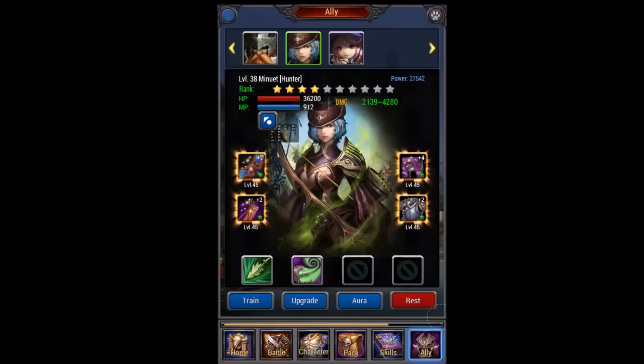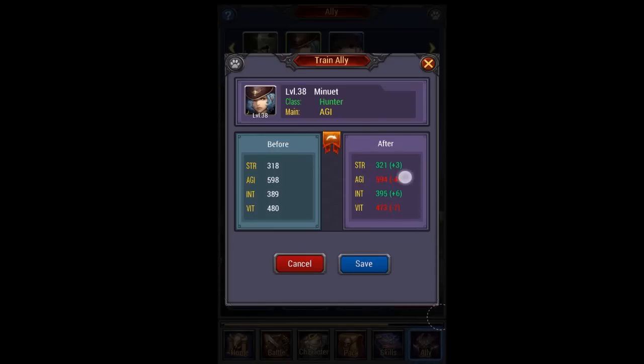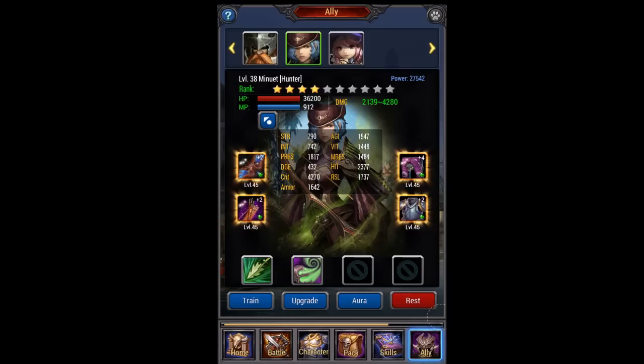Okay, for the 7th tip, please keep training your ally. Under train here, I always do basic training. So after you generate, you can choose whether to save the stats. My ally is a hunter, so I will always want to keep those which increase my agility and vitality, so I won't keep this one. So keep doing this as long as you have gold, and your ally will become more powerful.